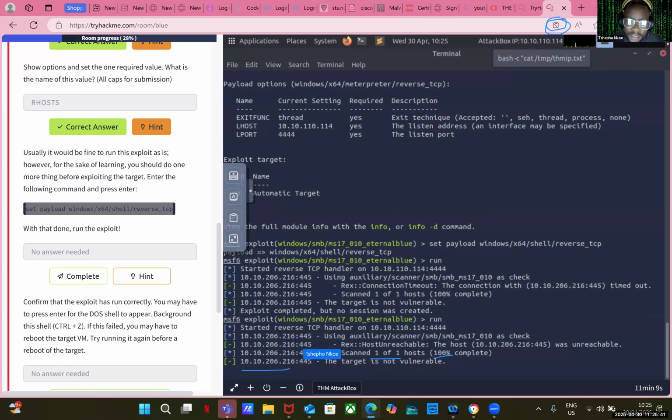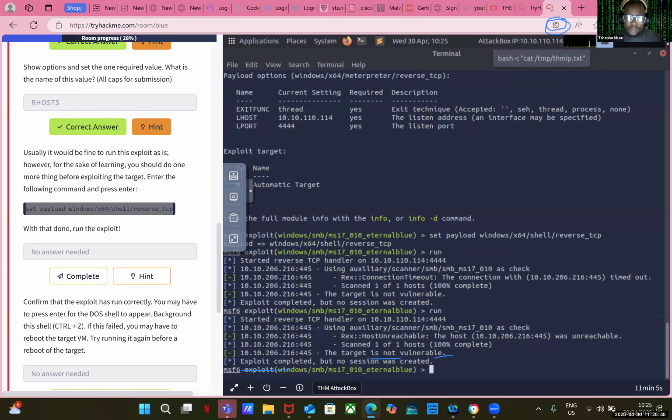Yeah, it sometimes does that. You need to do it over and over again until it allows. That's part of the way this thing works. But here we've got the answer. With that done, run the exploit, and here you don't need an answer. You can just click complete.